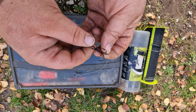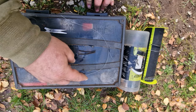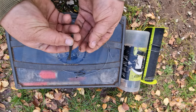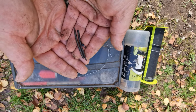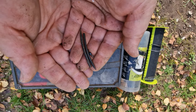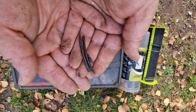I've been unfortunate on this one that both the hooks have bent out. So your wastage from the rig is two hooks, a bit of wire and two crimps. On every trace that you get back, you get them three things you can use again. And over time, it saves you money. Like I say, you could reuse the wire for the smaller rig on a paternoster if you wanted to do that. And if you do it all the time, you save a bit of money.